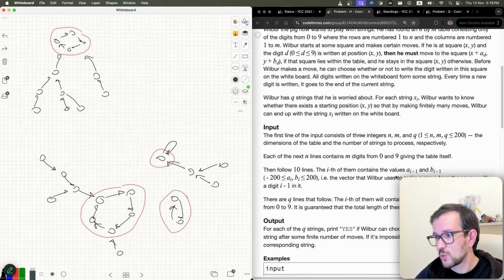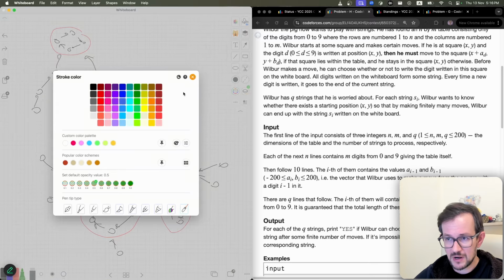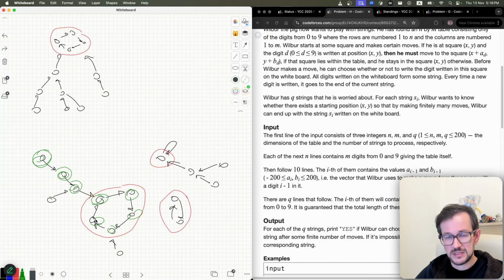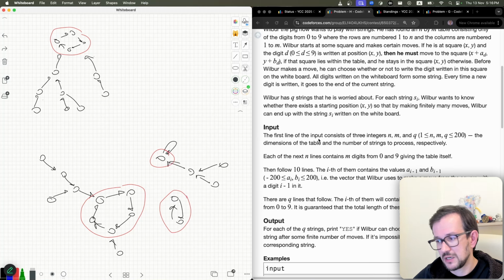Now to the problem. What do we need to do? We have a string, and we need to read the string by going through this graph. We start in some node of the graph and walk. In every node there is one digit, and we can take this digit or skip it, and we need to read the given string.